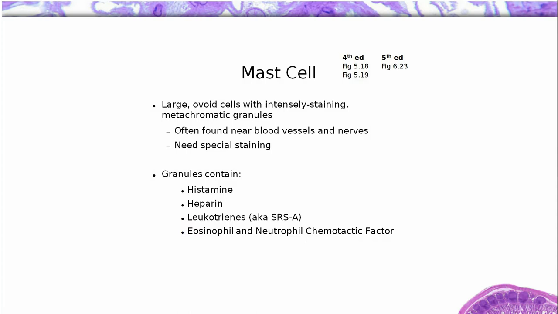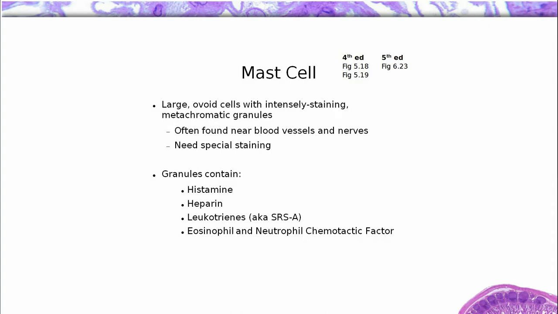So one of the things that we do look for if we're looking for mast cells is something called metachromasia. Metachromatic granules are basically granules which stain differently than the stain with which they have been treated. Okay? So in order to actually visualize mast cells, there's a special fixation process that they need to undergo. And then they are stained with a stain called toluidine blue. And this stain allows these cells to look different, because under normal conditions, a mast cell will look like this.